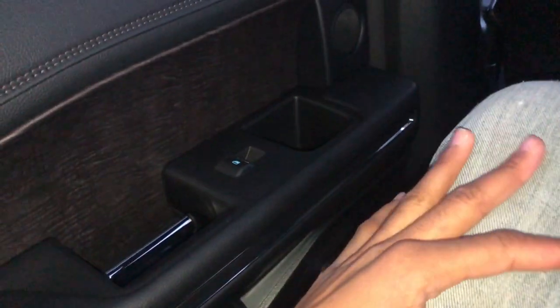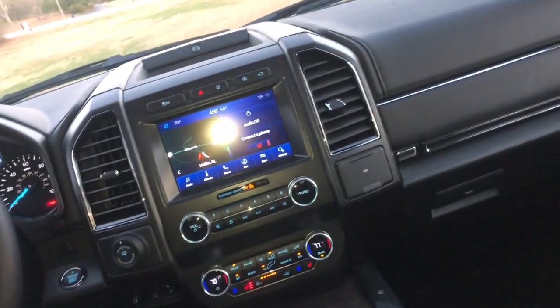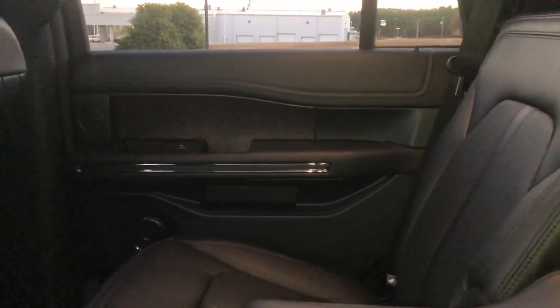Now these are what you call the cabin seats. So, these are a little bit bigger than the Explorer's are. I'm actually gonna have to turn the light on because these seats are so darn black. I'm gonna turn this light on so we can actually see a little bit more back here. There we go. Look at how it just gleams back here. You've got room to just stretch out back here if you want to.